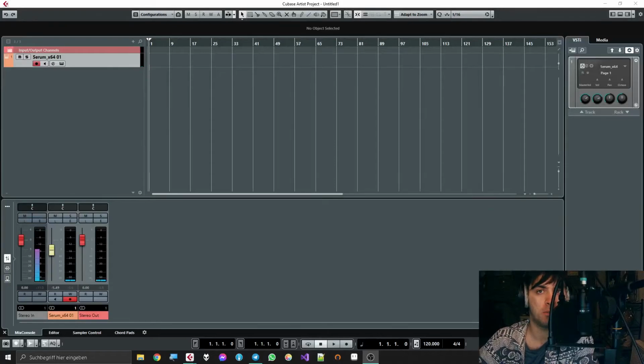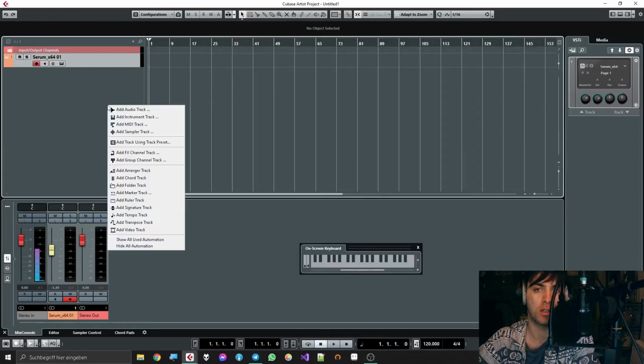Welcome everyone, I made another feature for my plugin GIF where you can load GIF files. The new feature is that if you load a GIF file, you can now hit a button and then it will create a bunch of wavetables that you can load into Serum, and I will show you how it works.